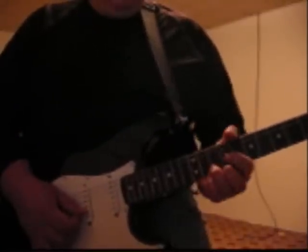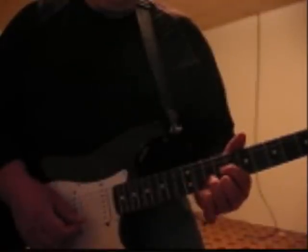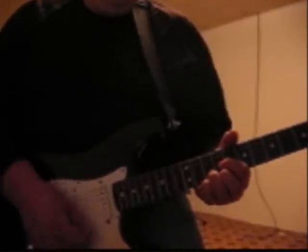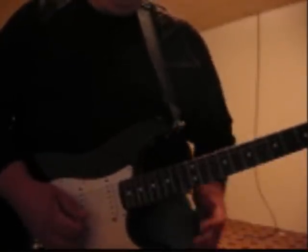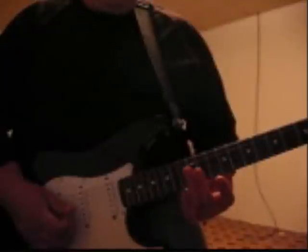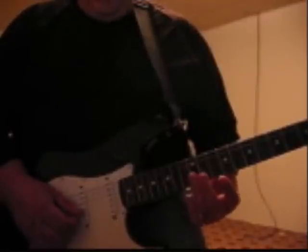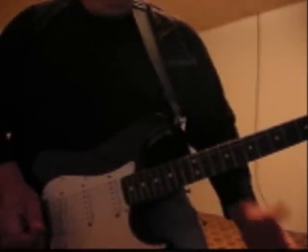The next one I play, the way I play it is up here at the 9th fret. I just do a D shape here and really strum it really fast, and I add the pinky here, like a sus 4. Let's get the E. It's the B, G, and the D strings at the 12th fret harmonics. So together.